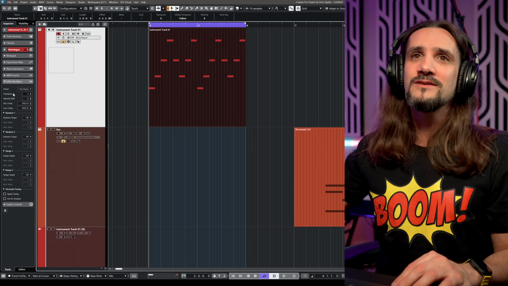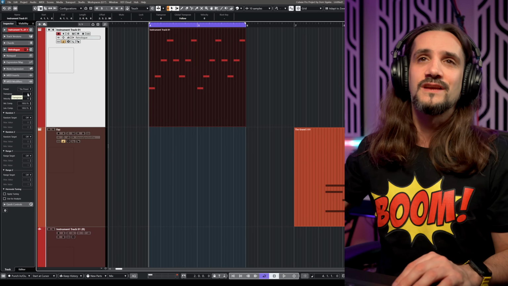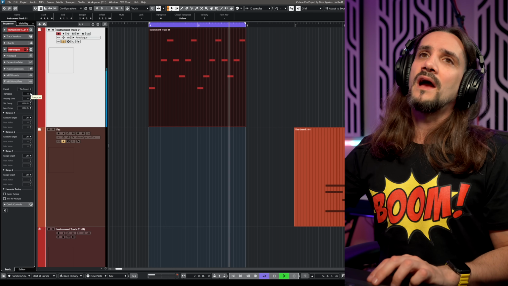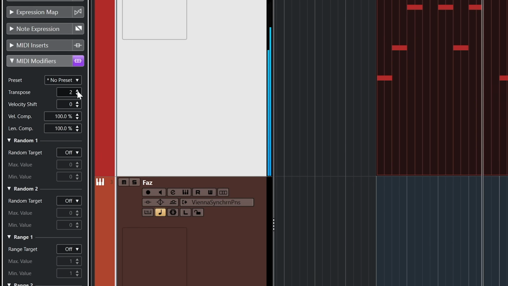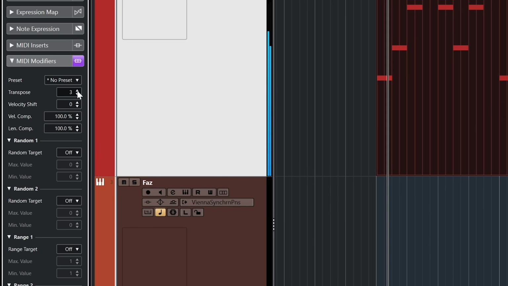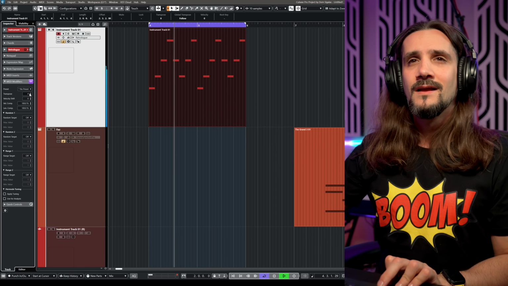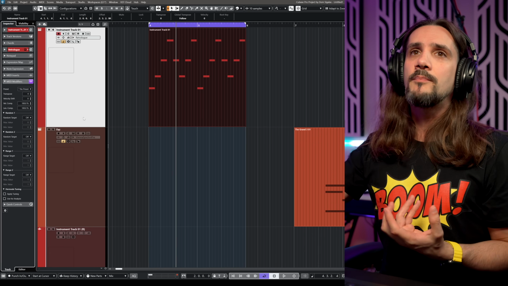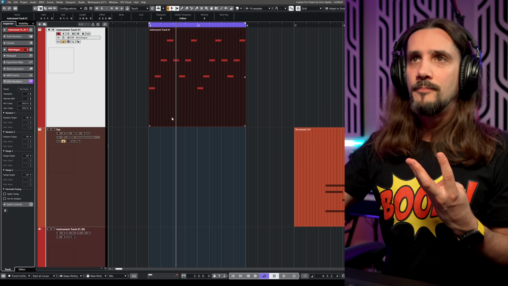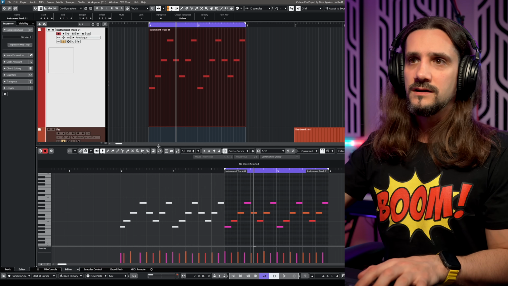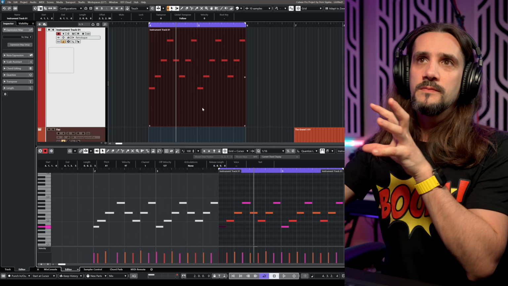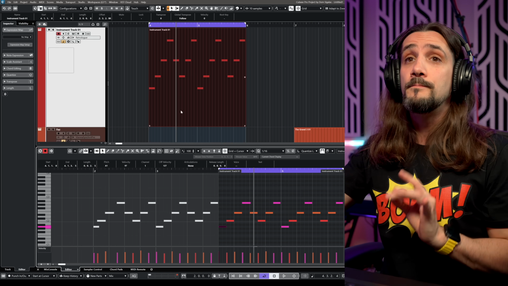I'm going to play this and you will see that the first thing that we have here is transpose. So this is in A minor. Let's transpose it to B minor. And you can see everything is in real time. Now, as you can see, I've transposed this MIDI part 4 semitones up, but the notes that we see right here are still the original notes. So this means that our MIDI parts remain unaltered, which is a big benefit.